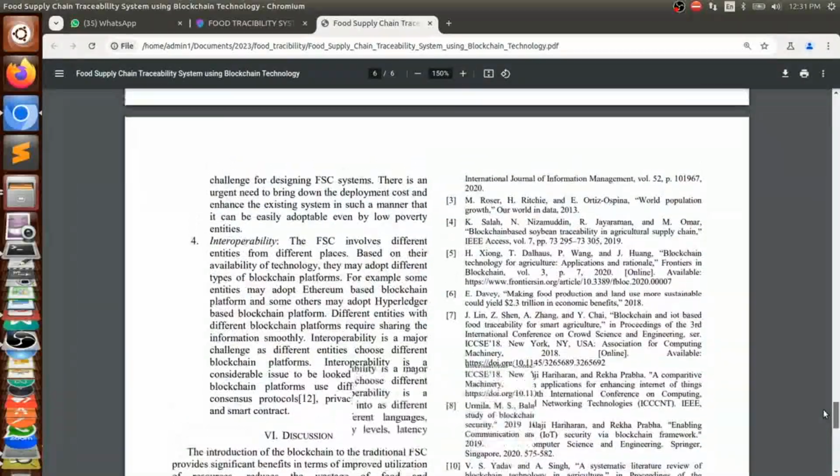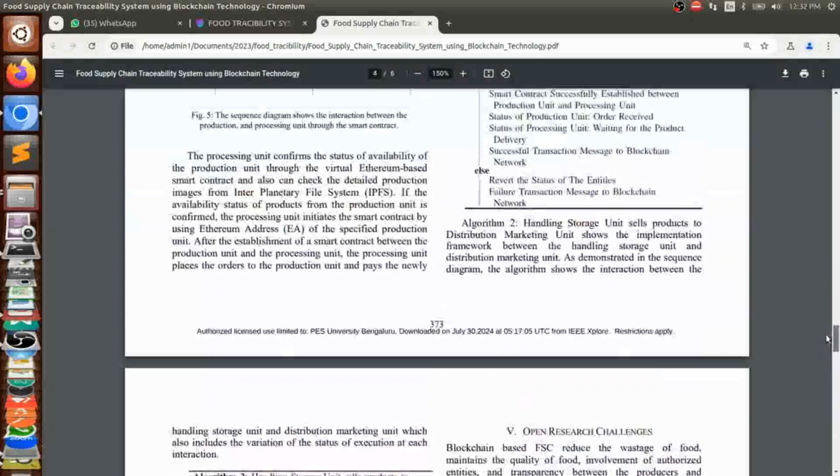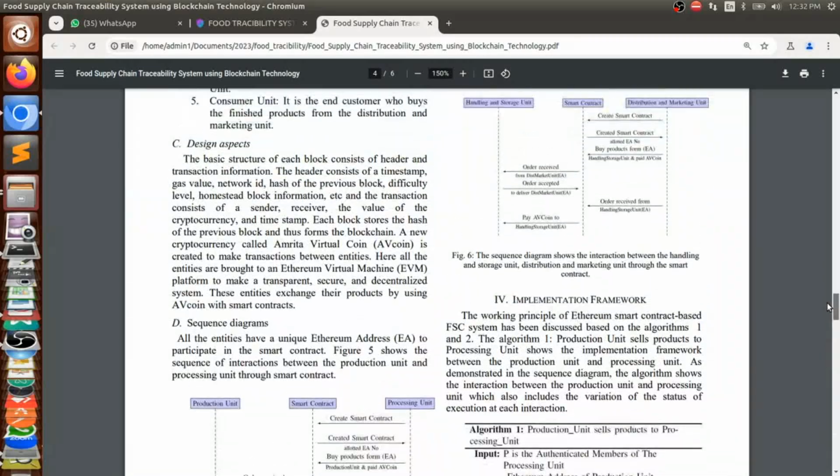So this is all about this paper. Again and again they mention what they are using: almost it is Ethereum plus IPFS, the interplanetary file system. Only these two are used because they don't have much control over the different techniques in this part of the project. They can't control the flow of the data or the type of encryption techniques. They can't do much; they should use whatever is already available. Here there is a lot of gap.